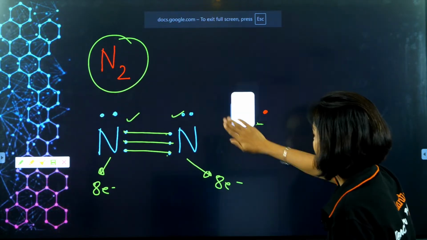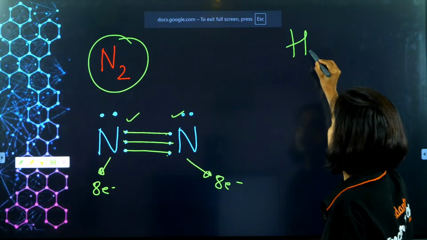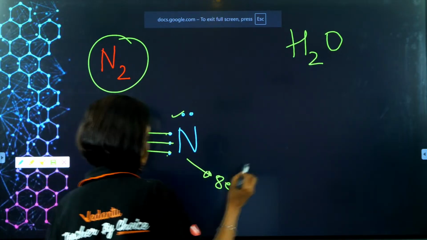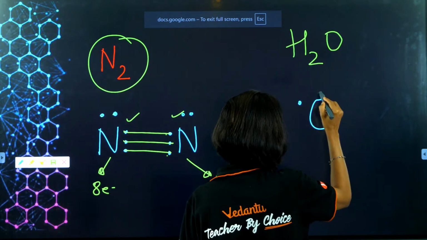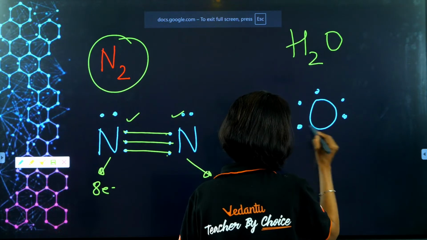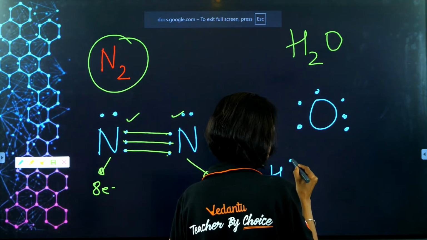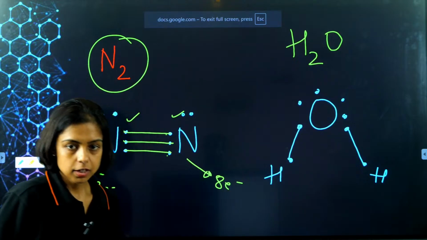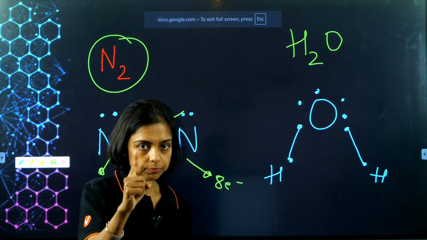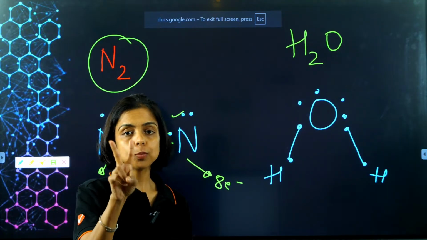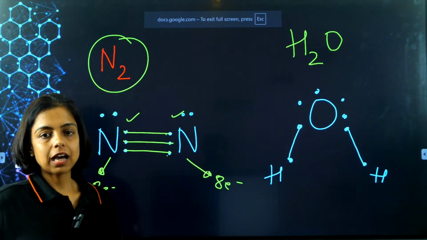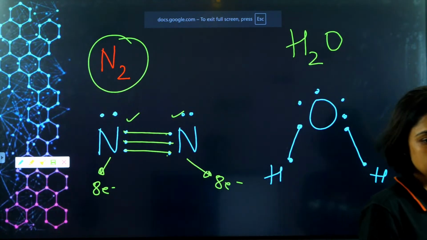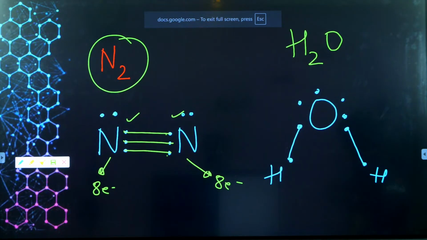Let me take the example of water. Jal hi jeevan hai, H2O. Now your oxygen, we just saw, has 6 valence electrons. 1, 2, 3, 4, 5, 6. And hydrogen just has 1 electron. So hydrogen wants to complete its duplet, oxygen wants to complete its octet. So each hydrogen will make 1 bond with oxygen, and oxygen will make 2 bonds, 1 with each hydrogen. Now oxygen has a complete octet here and your hydrogen will have a complete duplet here, right guys?